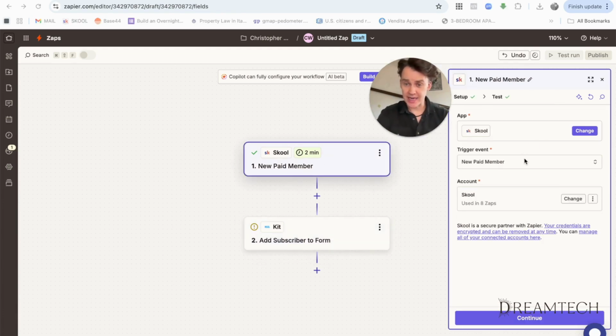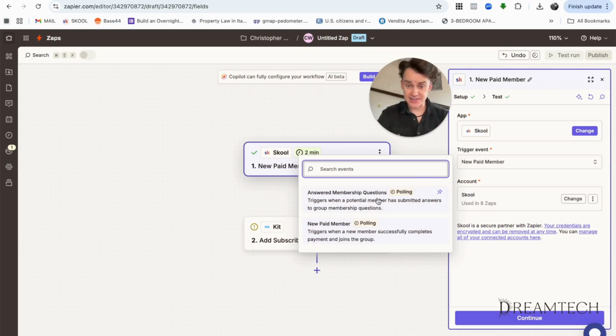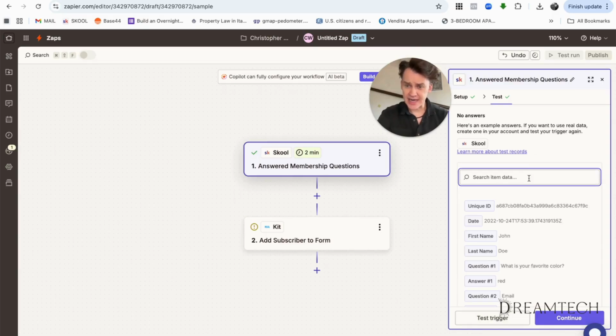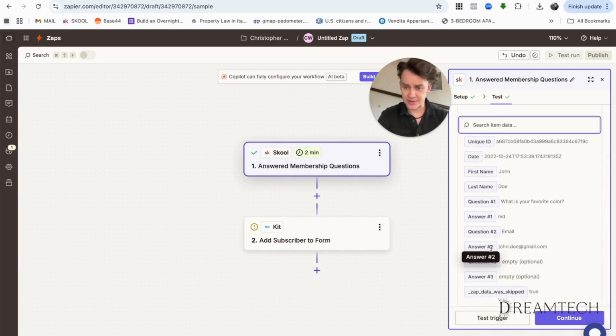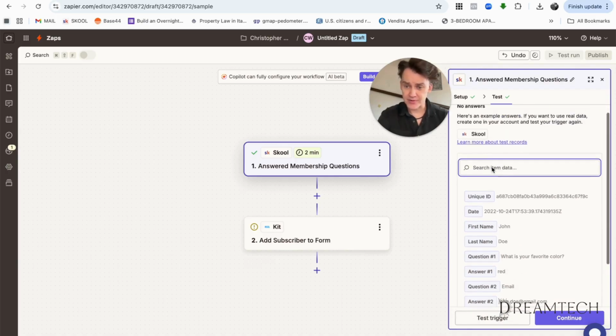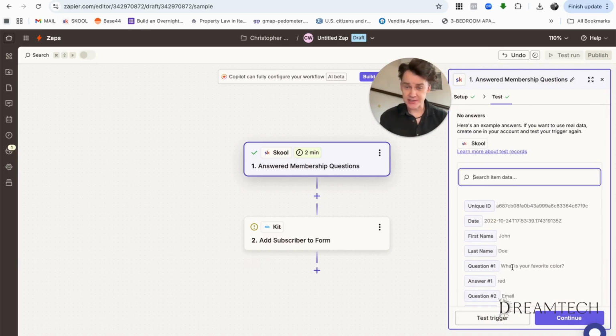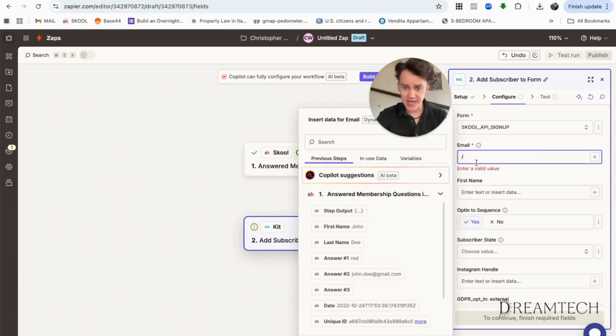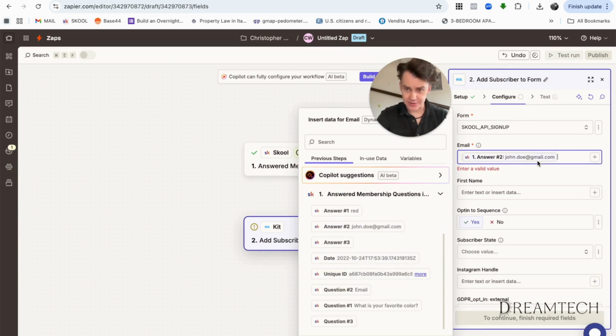If you don't have a paid account and you only have a free account, then you're going to want to use this answered membership questions option as the trigger event. And if you do that and you pull this in, then you can actually see that you pull in information about the 3 questions from the person who's answered. And if one of those questions' answer is the email address, you can use that answer as the email. So if you see here, now everything has changed, and I can go in and pick the answer to question 2 to be this email address. And this is the way that you would pull in the email address if you have a free group. Not quite as elegant, but easier than it was before. You sort of had to download it manually and upload it.